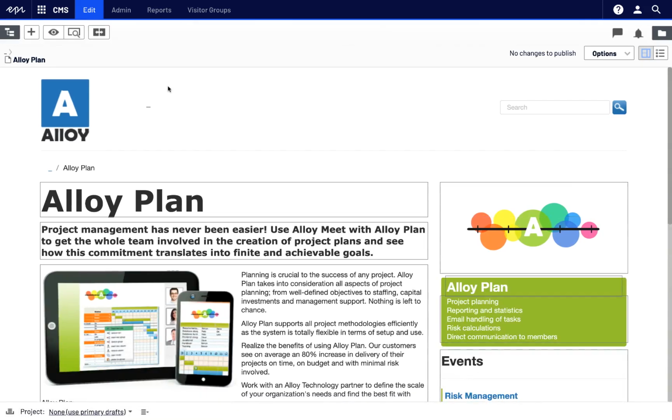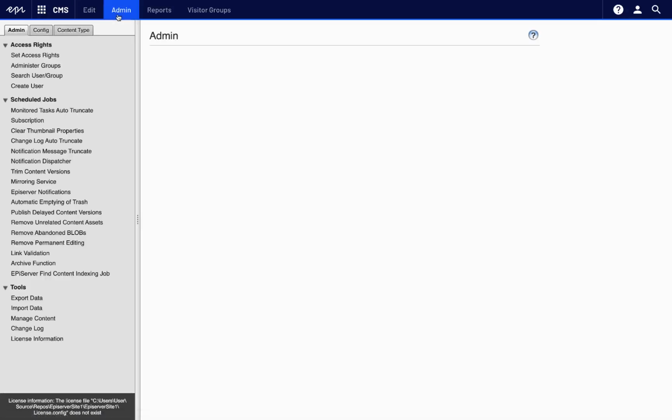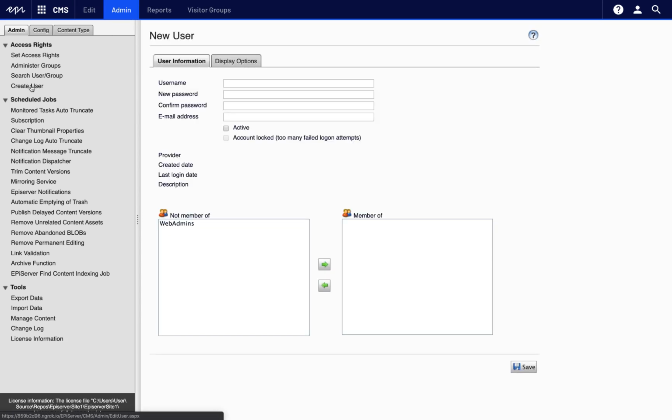All right, so now we are going to go up to admin in order to create a new user to connect Episerver and Lilt. Once we do that, we'll go to access rights and click create user. On this page, you need to create a new user, so you enter the username, the desired password, and then the email address. And then once you've done that and clicked save, you then give those login credentials to your Lilt PM. And the Lilt PM will then use those credentials to actually create that connector between Episerver and Lilt.